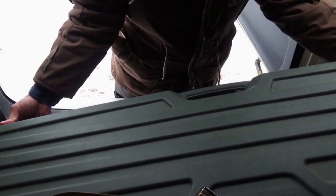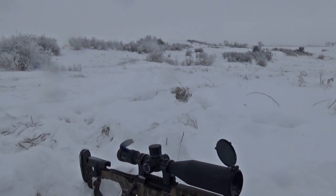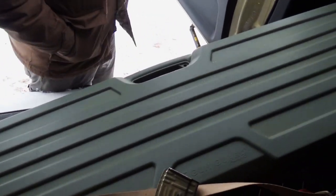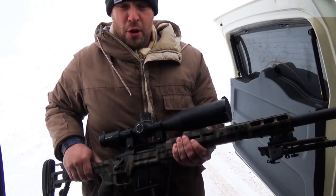The first thing you'll notice is I have this rifle in the vehicle, and I'm going to deploy it in cold weather. The problem is this rifle is at the ambient air temperature inside the vehicle, which is kind of warm. The second I pull this thing out, it's going to attract a lot of snow, and that snow is going to melt until the rifle cools off to the ambient outside air temperature. One thing you can do is take your rifle in the case outside the vehicle and let it cool down to ambient air temperature. It might take a little bit of time but it'll really help you out. As you can see, we let it cool down to ambient air temp and it's pretty darn cold, but the snow shouldn't stick to it as bad.